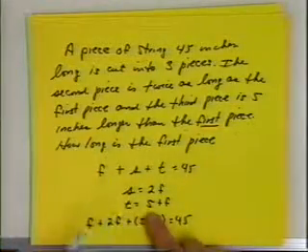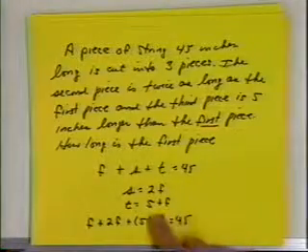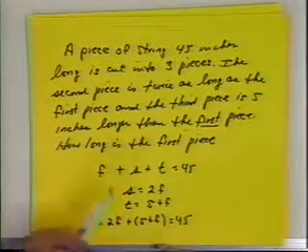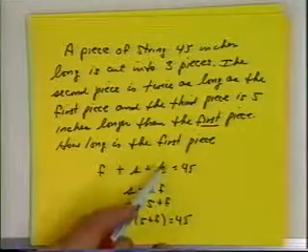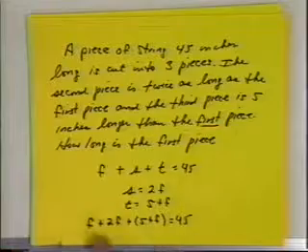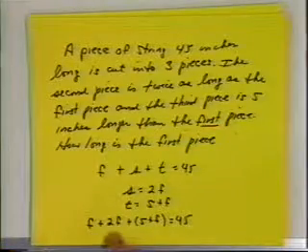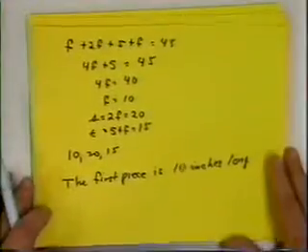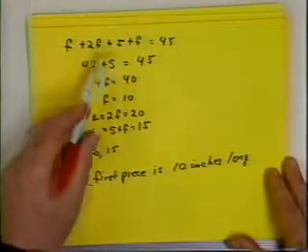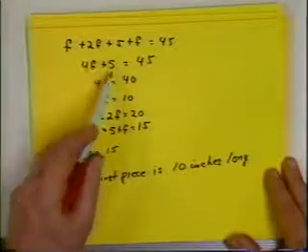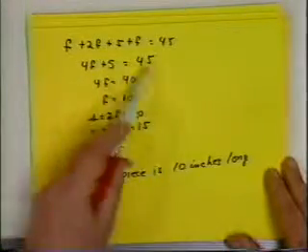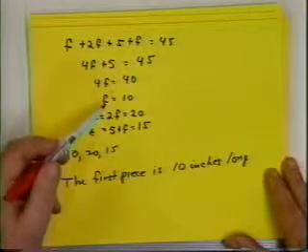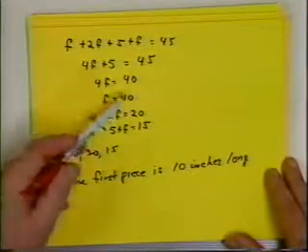But now, t is no longer 5 plus s, it's 5 plus f. So now when I add f plus s plus t, I can replace s by 2f. I can replace t by 5 plus f. This becomes f plus 2f plus 5 plus f equals 45. I don't need the parentheses there. The 1f plus 2f plus f gives me 4f, plus 5 is 45. Subtract 5 from both sides, so 4f is 40. And if 4f is 40, f must be 10.